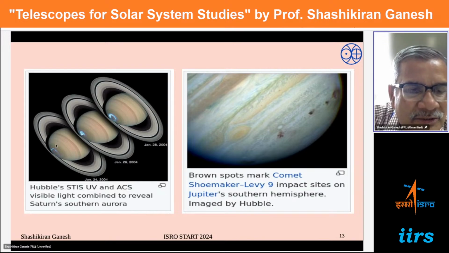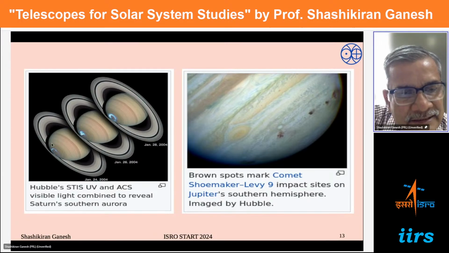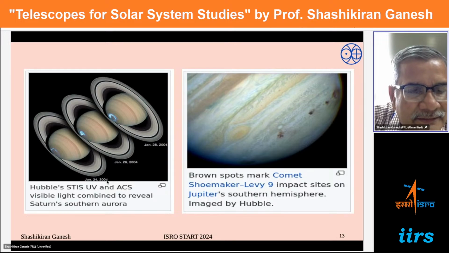Saturn's polar aurorae are seen in this false color composite, where the STIS UV images and data were combined with the ACS visible light to show you the auroral emissions in Saturn's polar regions.